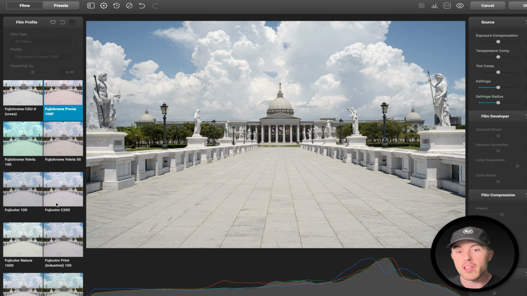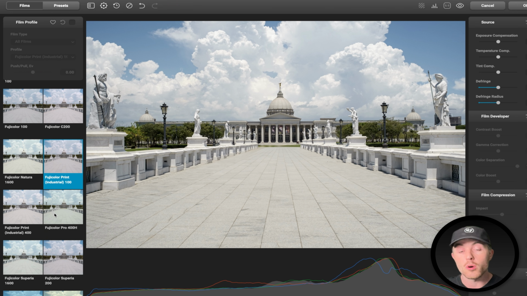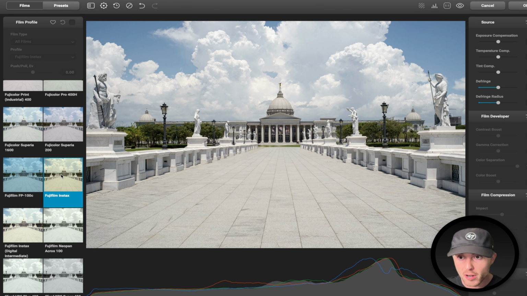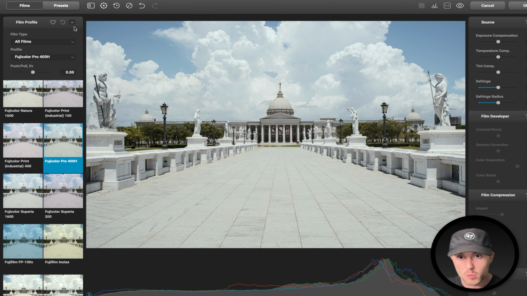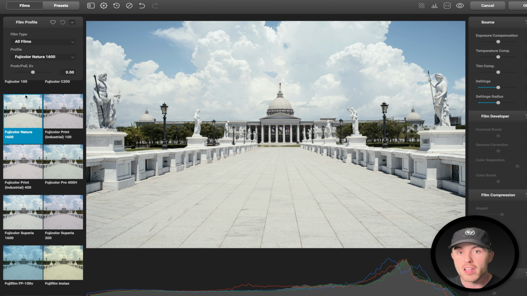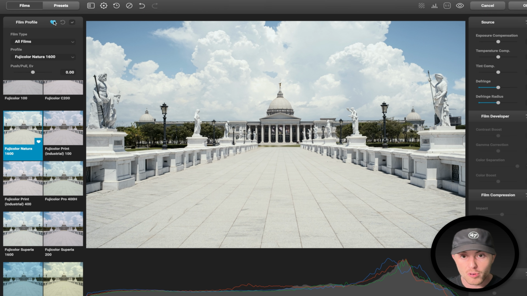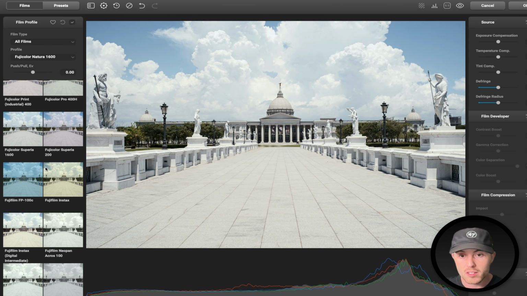So now, when we go into this film section here, we'll have access to all the film looks unedited, so it will just have the film adjustment only on it. And that's really great if you want to work on a custom look. Oh, I didn't have it selected, which you would select up here. And you can favorite film profiles if you'd like as well.